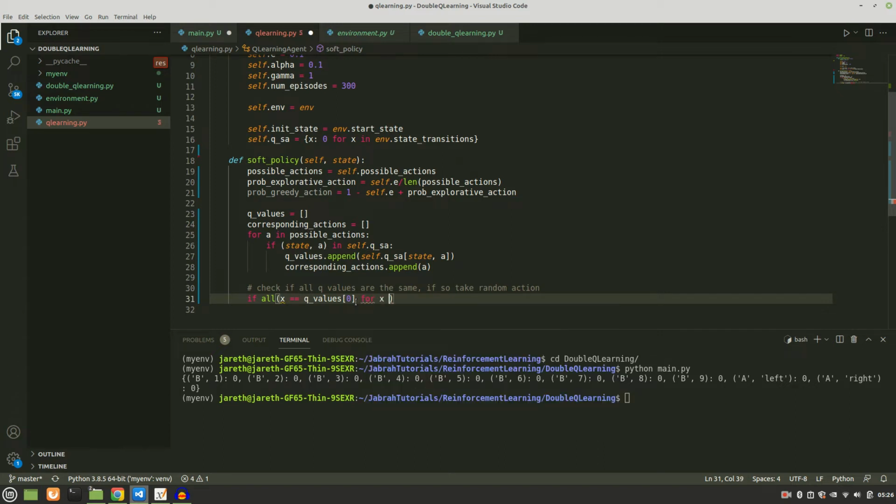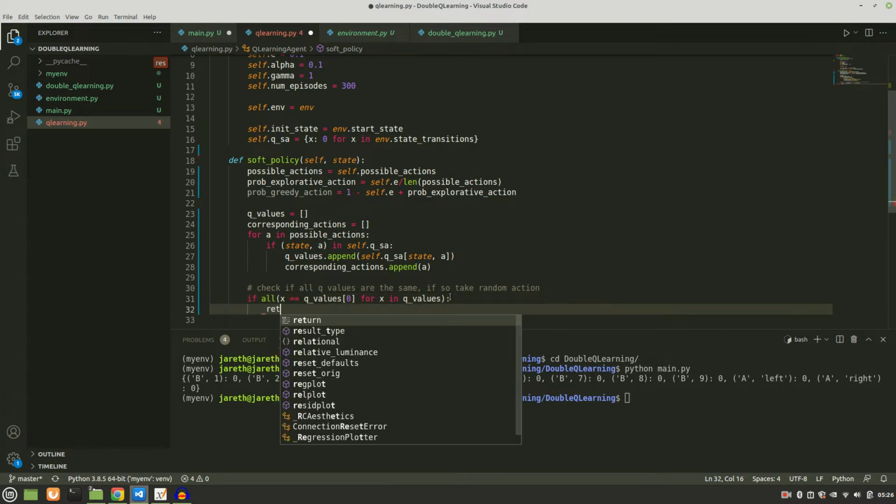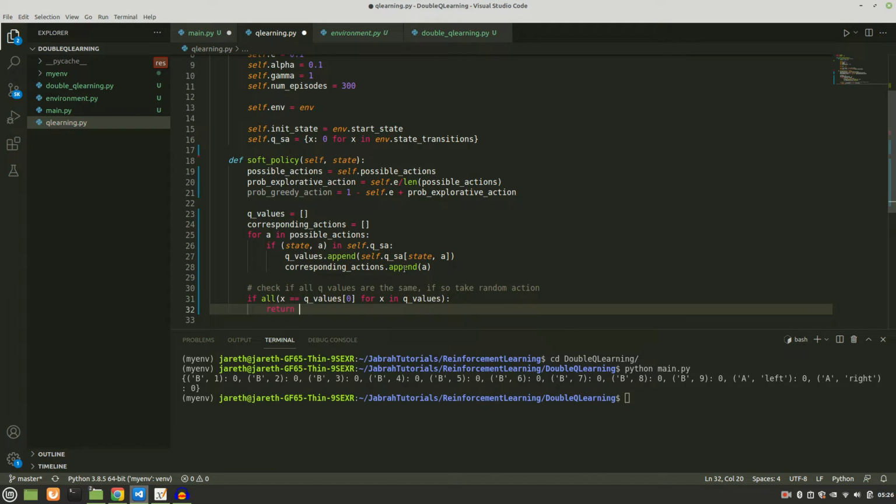For x in q values, right? So this is what we do. So if all the q values are actually the same here, because in this instance, again, we are appending qsa of state and action pair.